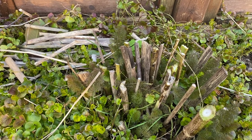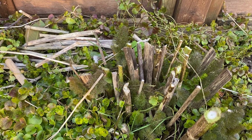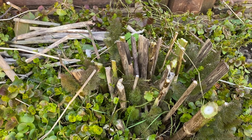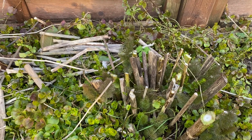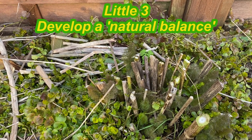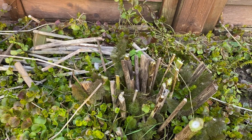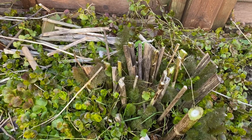I remember a colleague of ours in the trade, Charles Warner, hello Charles, who grows herbs organically down in West Wales. He's years ahead of me on this. He's been gardening like this for a few decades. I've only just really in the last few years started to try and work out how to do this kind of sustainable gardening. And he was saying that it basically is about having a natural balance. You have to have some of the aphids and blackfly around in order that the predators, such as the hoverflies, have got something to feed on. If you've got no food for them, you won't have the hoverflies around for long. But this plant certainly helps by having the right flowers, which attracts those hoverflies. So think about companion plants. Think about getting a natural balance in your garden.